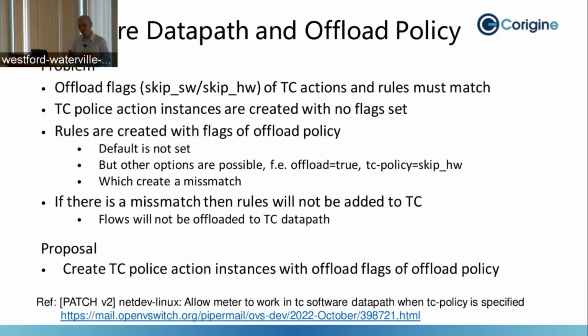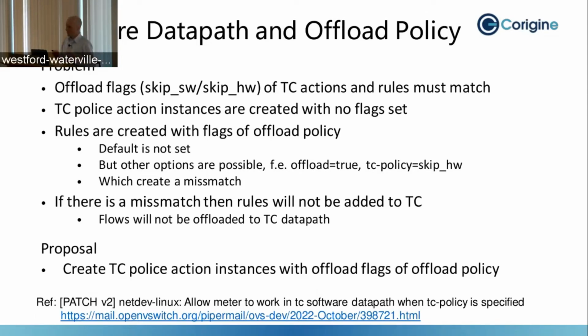So when you create an object, let's say a filter, you can set attributes of it, offload attributes. So you can tell it to skip hardware or skip software, or neither. So the default case is neither, in which case it will add it to software, try to add it to hardware. If that fails, that's fine. It just stops. If it succeeds, that's also fine. Skip software means it will only try to add it to the hardware. And if that fails, you will get an error. And skip hardware means it only added to the software data path, and it doesn't do anything with regards to hardware. Okay, that's fine. So we created this new type of object, which is the offloadable action instance.